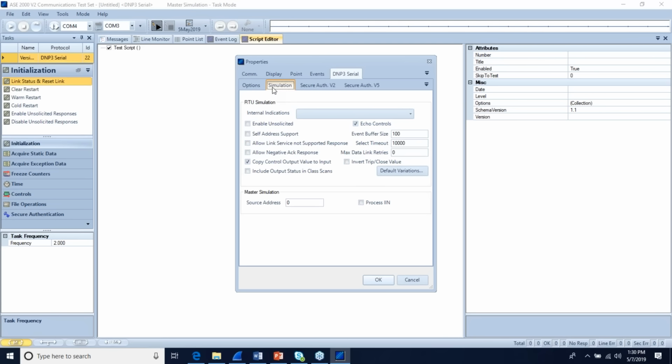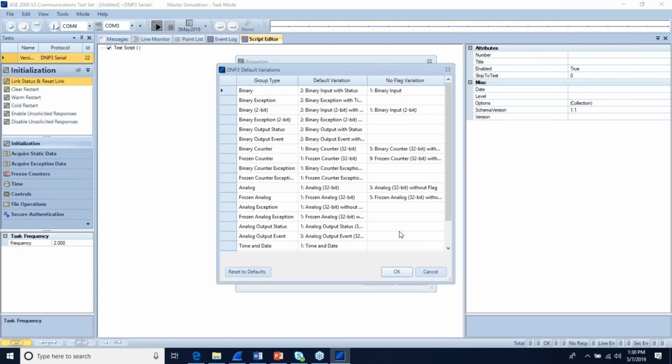Here we've got the option under simulation to define RTU options such as internal indicators. I can generate failure conditions, quality flags, etc. using some of these parameters. And then we have default variation options that can be changed.